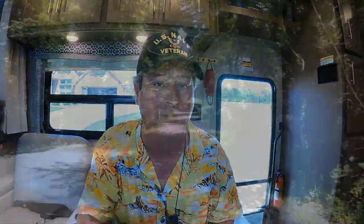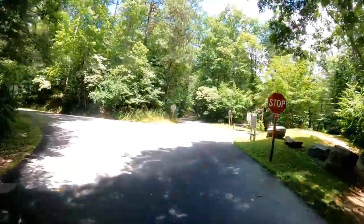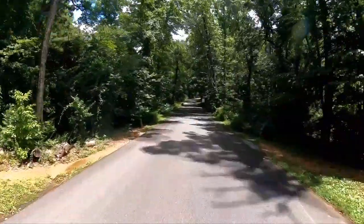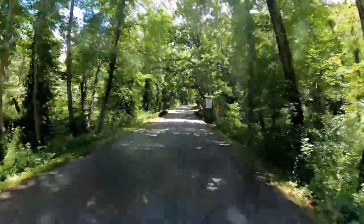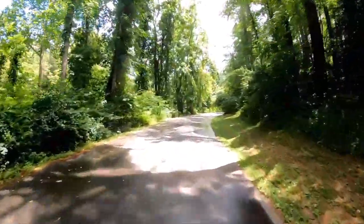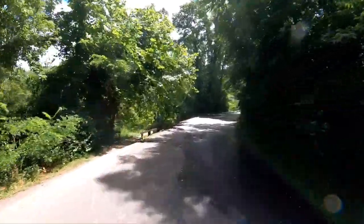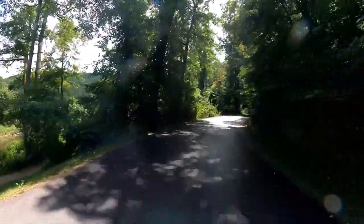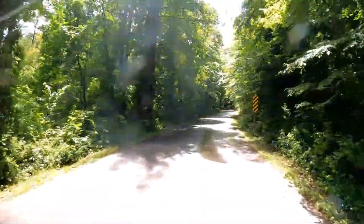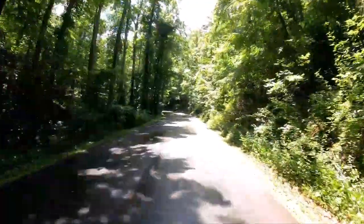All right, let's go back to what we were doing. It's a really tight turn I just made. Fortunately, we are in a full connection site. Going back to my mistake on recreation.gov, when we arrived, now I rely on a CPAP machine. I must have electricity, and I did not come prepared to be without. I have an alternate power source for the CPAP machine, but I didn't bring that because I thought all my campsites had power. Well, I should have brought it because we almost ended up in a site without power. But we explained our situation to the park management, and they said, we'll take care of you. And they put us in an empty volunteer site, which has full connection.